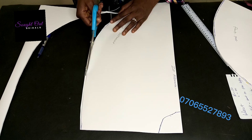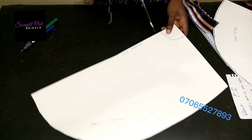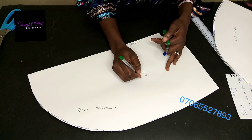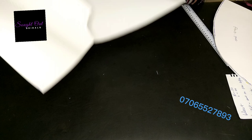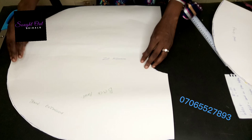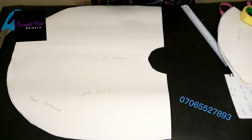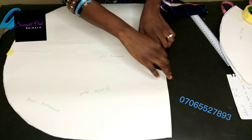After cutting the sides, we'll cut out the waist. Now I'll show you how to join everything. Here is our back panel, and we have our front panel. We're going to use masking tape to join the fabrics together — just to demonstrate how you'll join them when sewing. As I said, if you're attaching it to the upper body that seam allowance will serve as your sewing allowance. If it's detachable, you join it at that end. You can put a zip if you like, or it will just serve as sewing allowance.